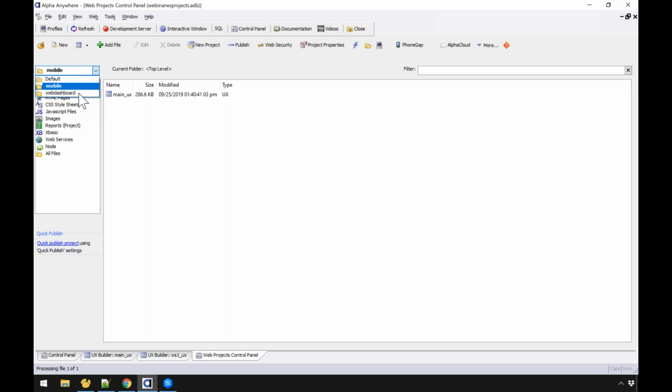So now you'll notice that I have my component, my web pages, whatever I need here. And then when I'm working on my dashboard, I click here. So right out of the gate, it allows me to have multiple little areas that I can focus on. I don't want to use the word workspace, but multiple little areas. Now, here's the most important reason for that. And these are very important.